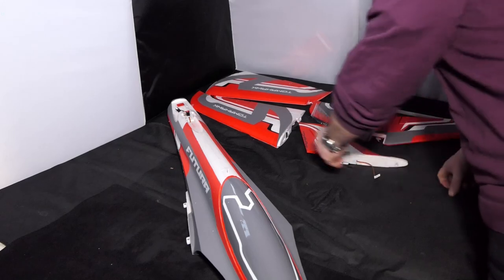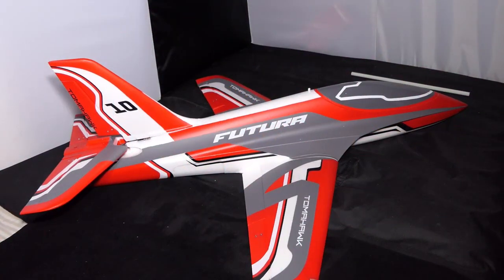I have to do this, I'm sorry. Look at that. A Futura by Tomahawk. I'm really, really going to need a new pair of trousers and underpants, I think, when I fly this. But joking aside, I've got the batteries for this already. They're 6S 4000s. I think they're 60Cs.